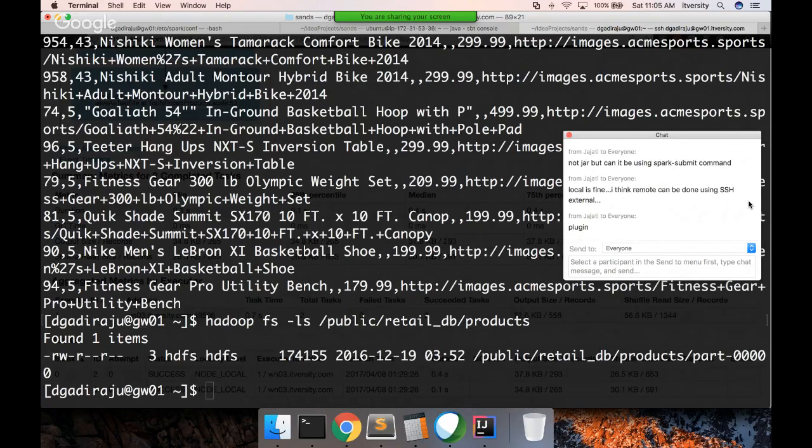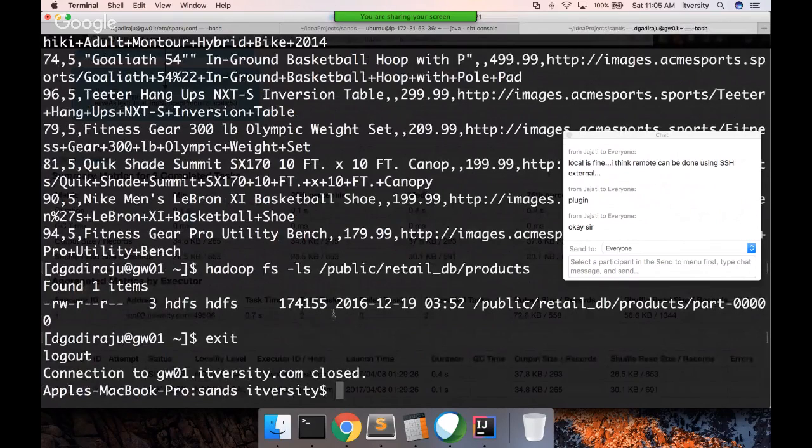I think remote can be done using an SSH external plugin, but I'm not sure about the SSH external plugin. One way to do it is to say SSH, give the username.